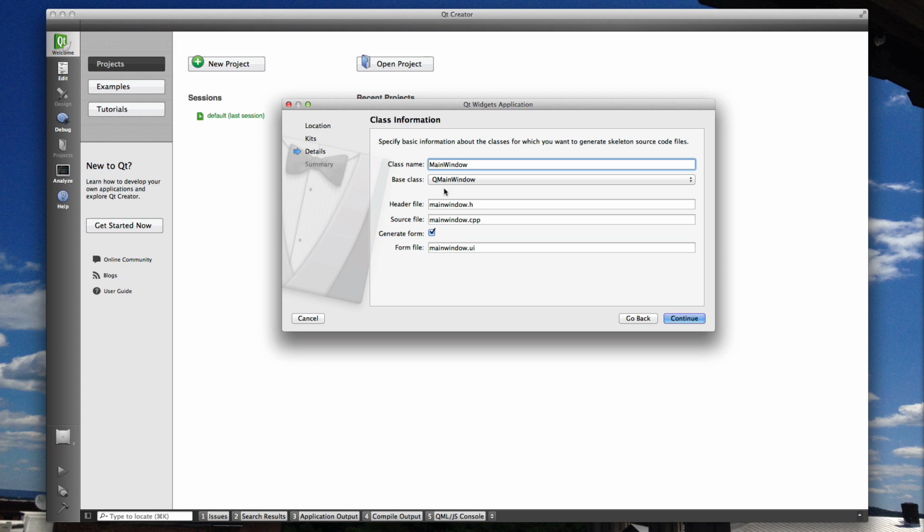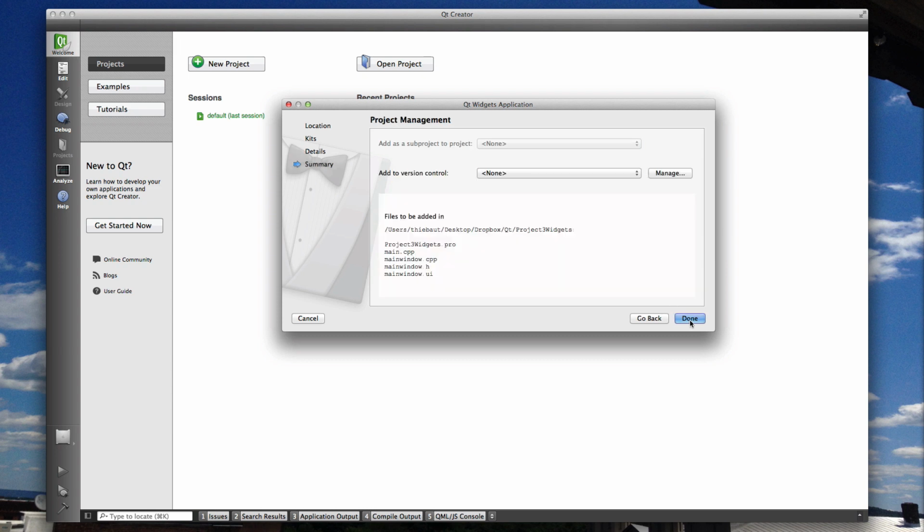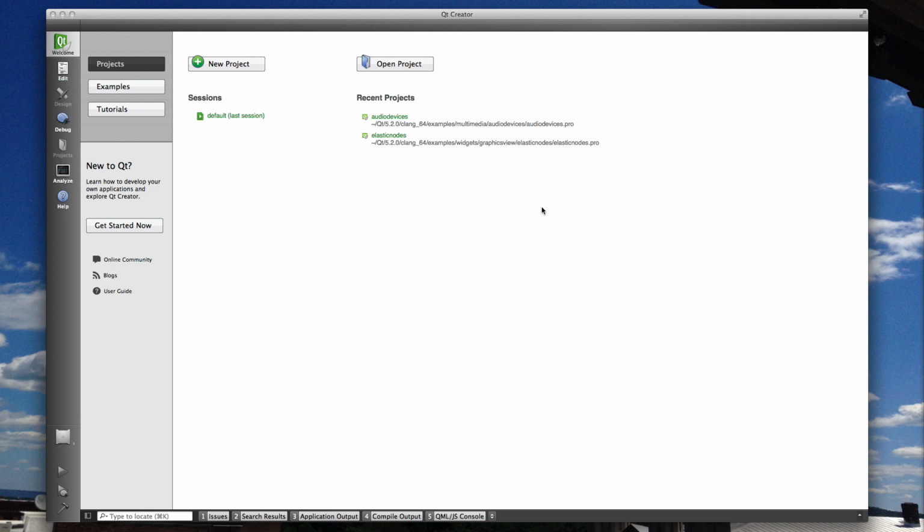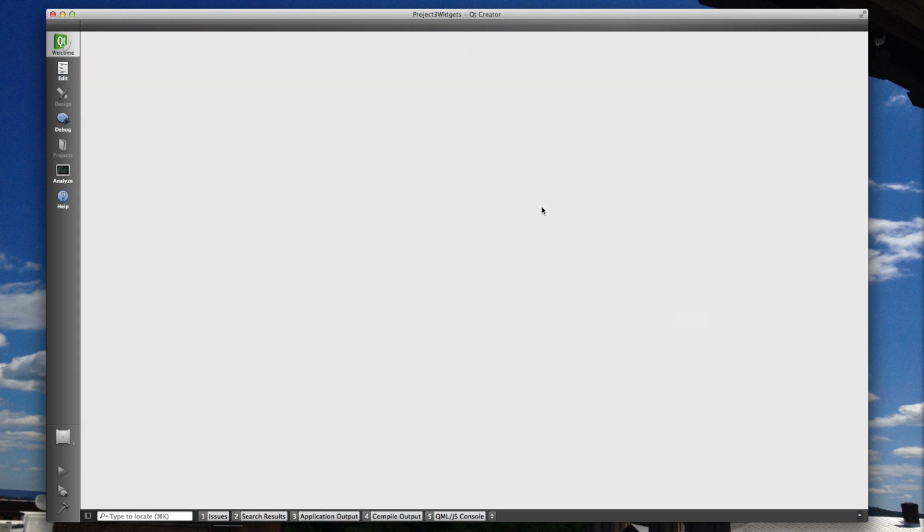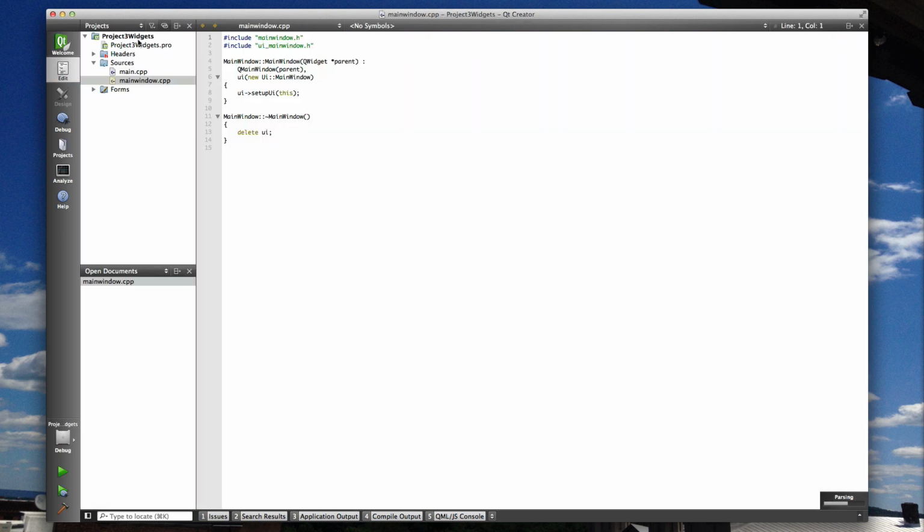These are the different files that are going to be created automatically by Qt. And this is just a summary of what's going to happen. These are all the files here that will be created. And I click and wait for Qt to prepare a lot of this code in the background. In a little while, everything is ready, and I see here that I have my new project. There's several files in here that are interesting. There's the main program here, and main typically we're not going to touch. It has the basic application which is started, the window shows, but typically we don't go here and touch any of this. This will always stay the same.